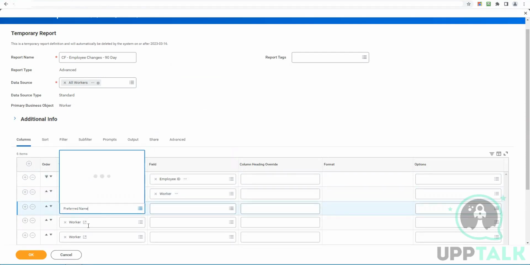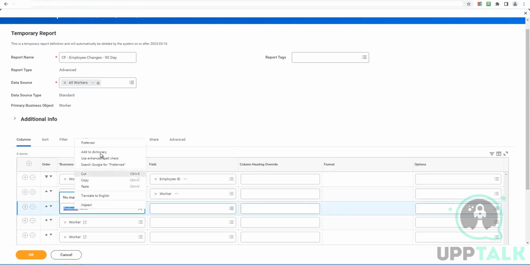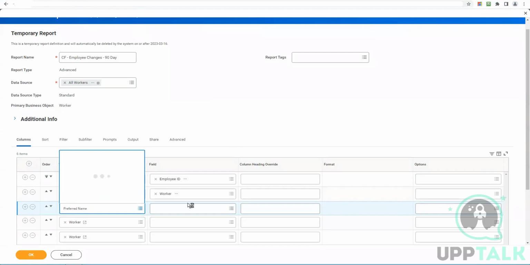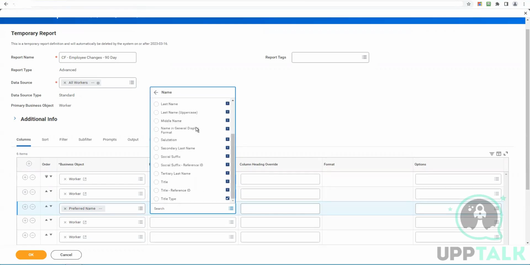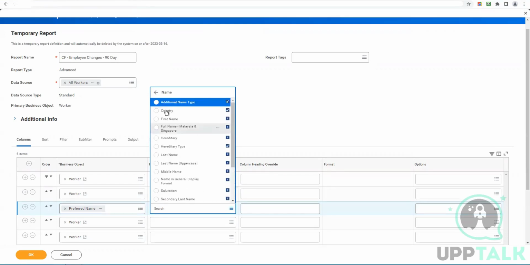I'm going to change the object from worker to preferred name. And from preferred name, I want a pseudonym name.